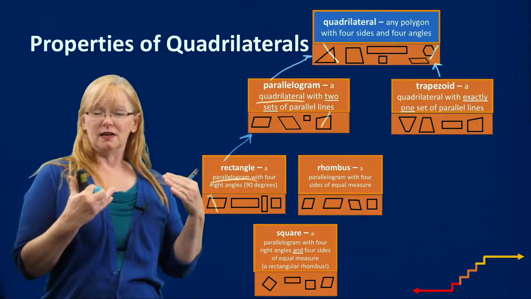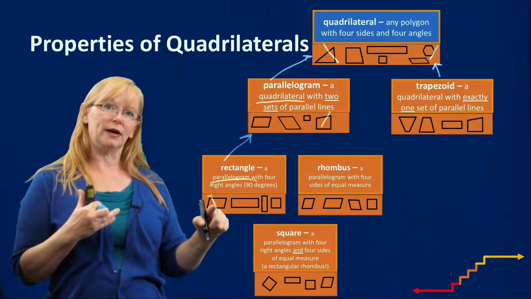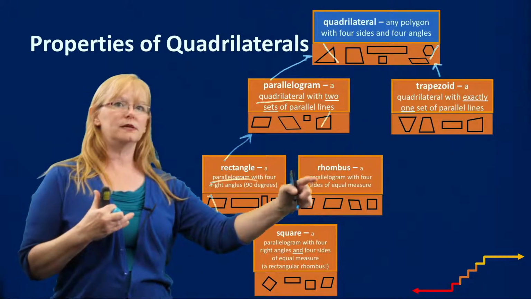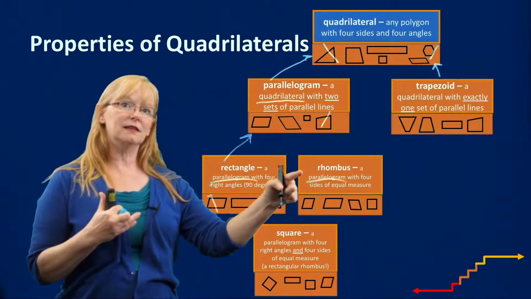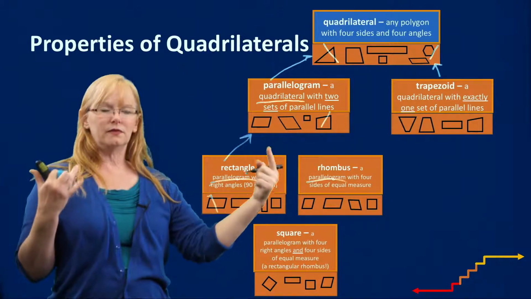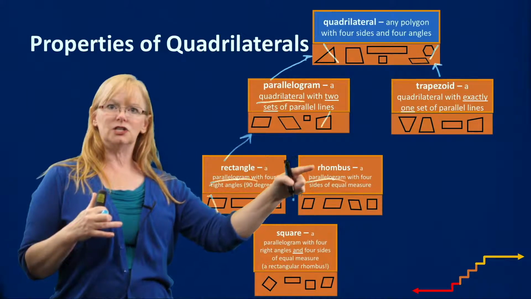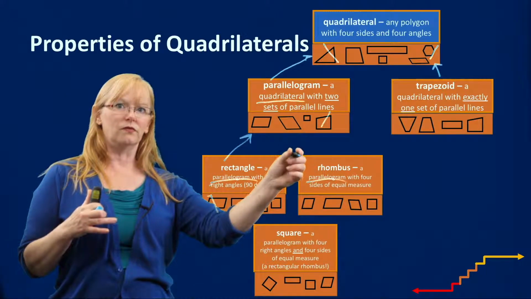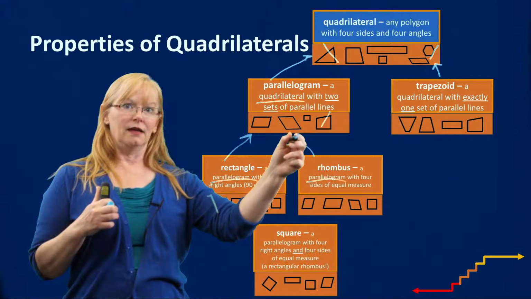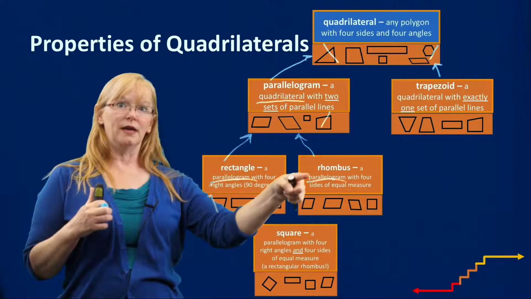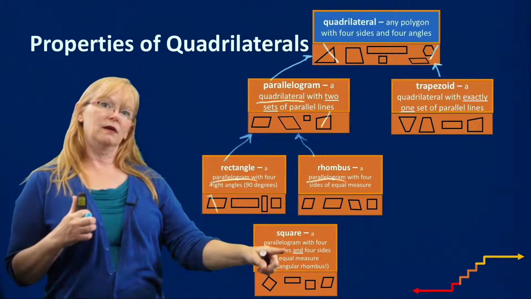Give me the reason using these definitions why that is not a rectangle. Same thing with rhombus. Notice again, I kept the word parallelogram in the definition. I don't want them to have to think, well, is it a parallelogram? A rhombus, by definition, is a parallelogram with 4 sides of equal measure. Again, it is a parallelogram. And if it is a parallelogram, it is also a quadrilateral.